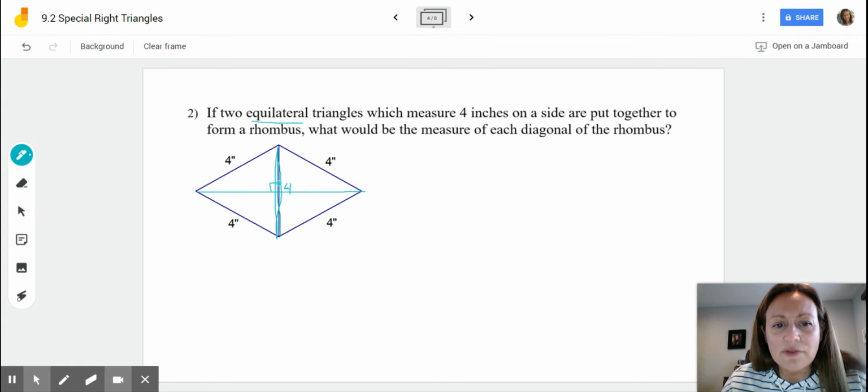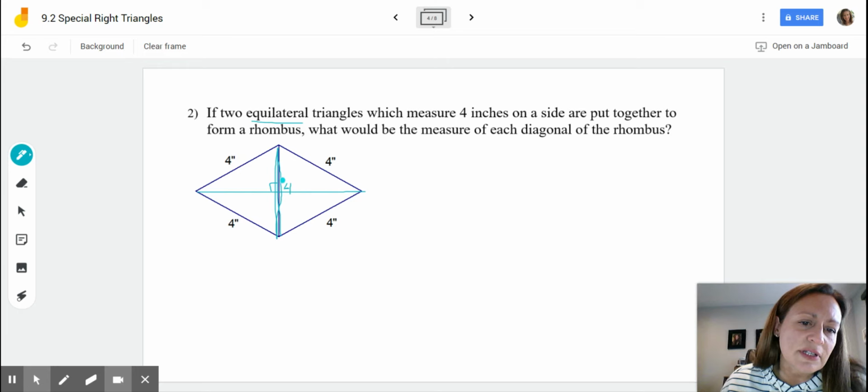As all rhombuses have perpendicular diagonals, they form a 90-degree angle. So within these small triangles here, we have a right angle. And since these two sides are equal and this side is equal, this is going to be a 60, 60. Each of these is 30. This is definitely a 30, 60, 90 triangle in here. The smaller angle is this one. This would be 30, and it's across from the smaller side. This would be 60.